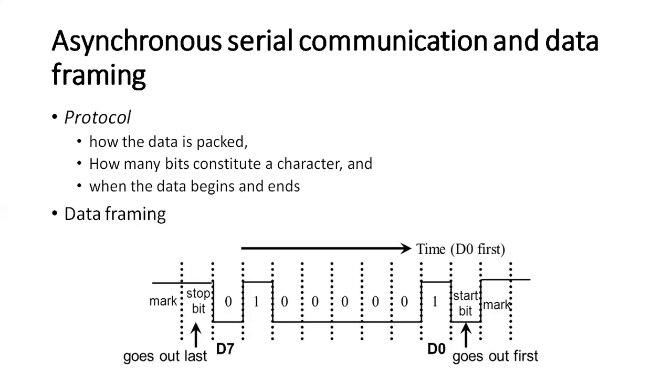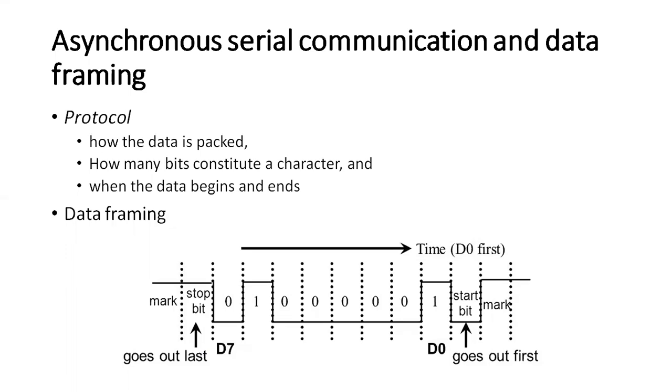Okay, so data framing. First I'm going to send the start bit to the receiver. The receiver will understand that, okay, hereafter data is going to come. The start bit should always be low. The receiver can understand that when the low signal comes, the data is going to be transmitted. The remaining D0 to D7 will be the data, and the last bit will be the stop bit, and the stop bit will always be high.